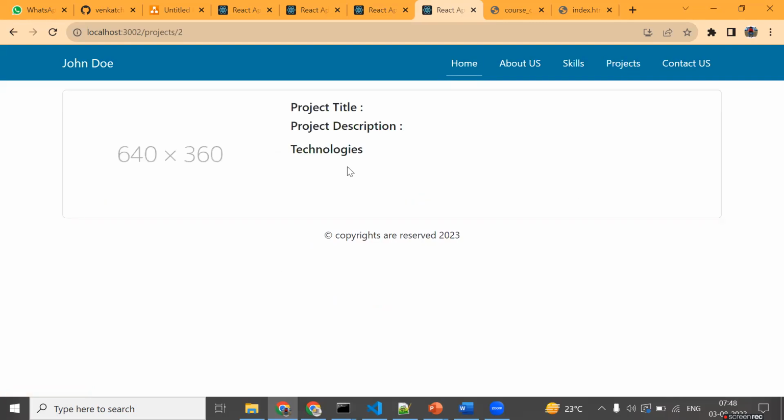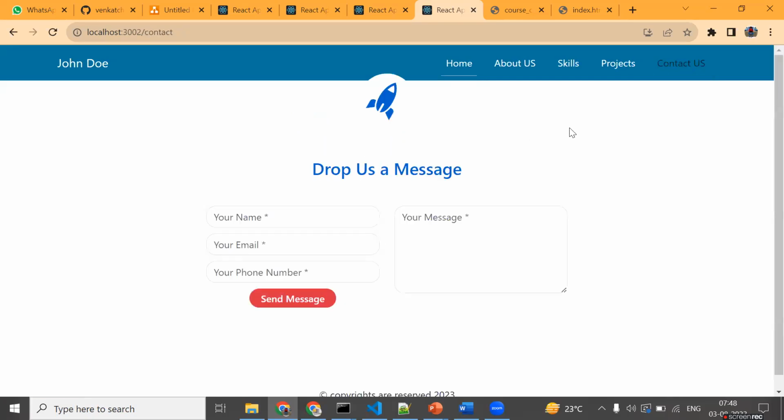What are the technologies covered, what are your roles and responsibilities, and contact us. So this kind of project is what we will build. Not only this, the course is purely opinionated, guys. What does opinionated mean? Let's say, Venkat, as part of a single page application, let's build something else instead of this resume. I'm open for it, because everything we're going to discuss is purely on your interest.